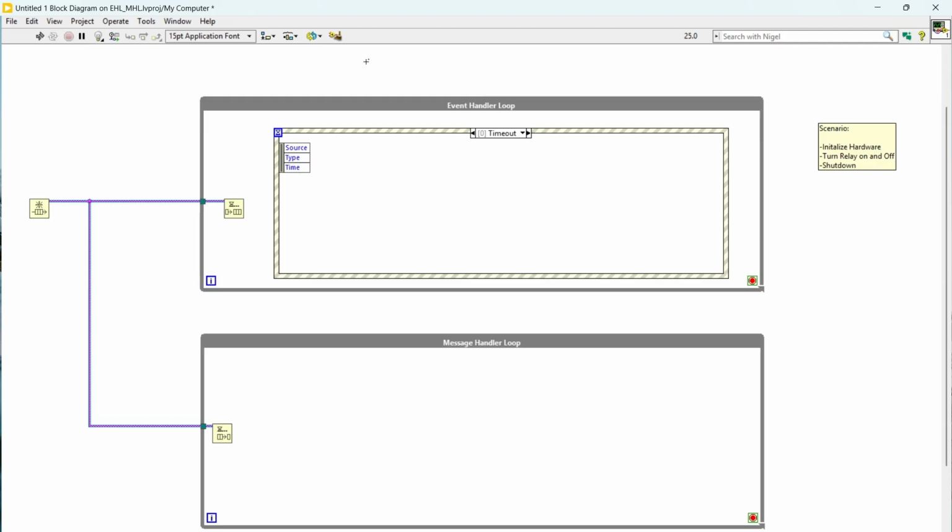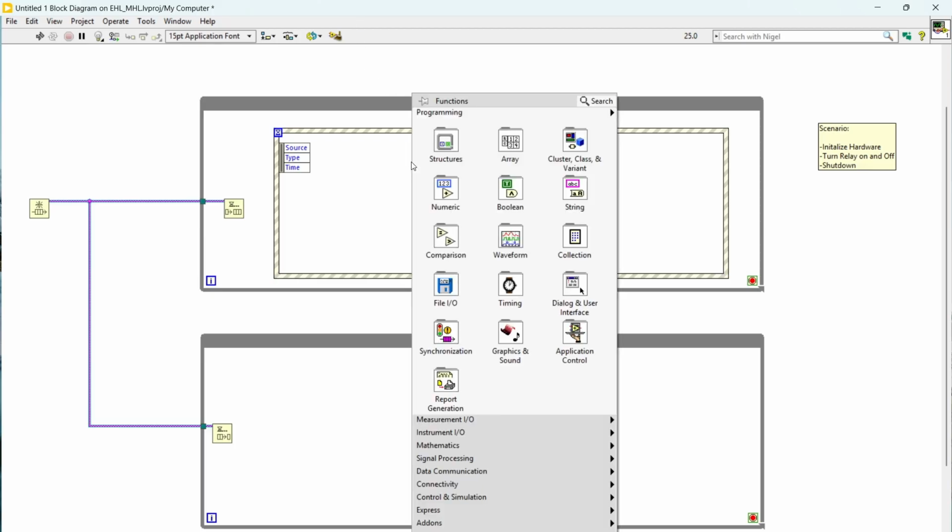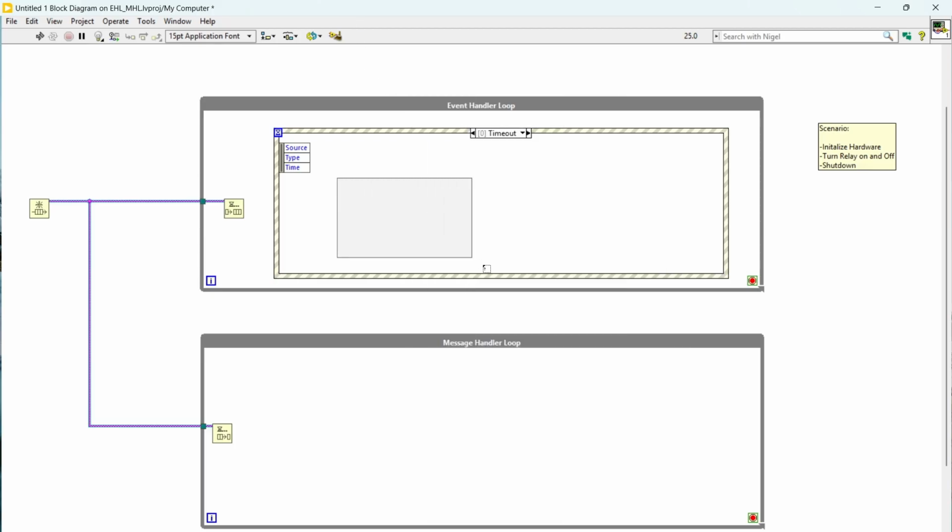So to initialize hardware, how I think about that in my mind is on the run of the VI, begin like to allocate those resources for those channels that that hardware may be on. And so how do I do that? Within the timeout loop, we're going to add a case structure. And that case structure, also, the timeout loop will run however long or however many milliseconds you put into this event timeout block. So if you want your timeout loop to run every 50 milliseconds, you're going to want to put a 50 right here.